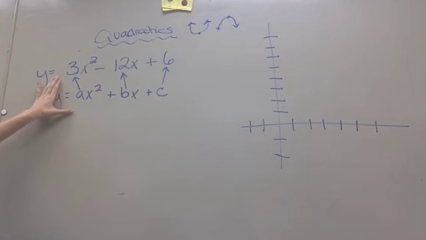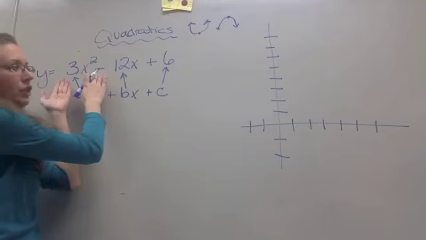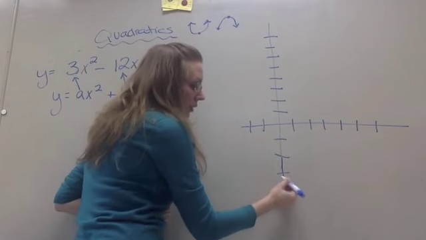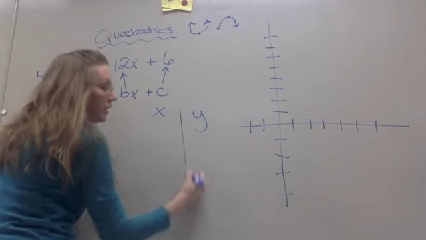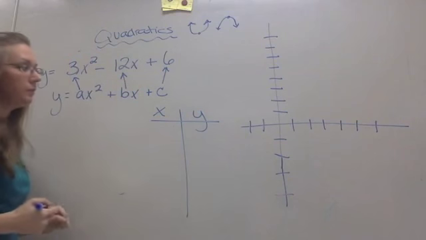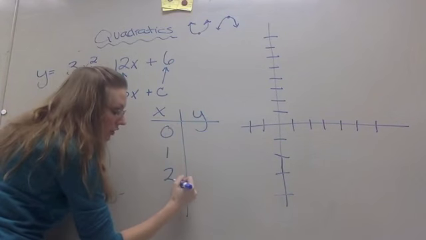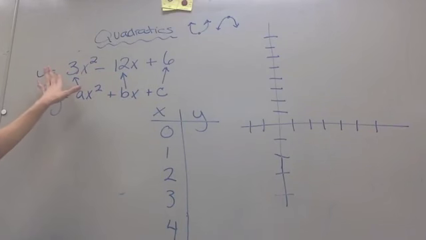So right now, with no other strategy, we can always make a table of this equation to create the graph to prove that this is the way that this equation is going to look. So let's start by making our xy chart. I know a little bit about this equation, so we're going to go 0, 1, 2, 3, and 4 for our x values, and we're just going to plug these in and start solving.